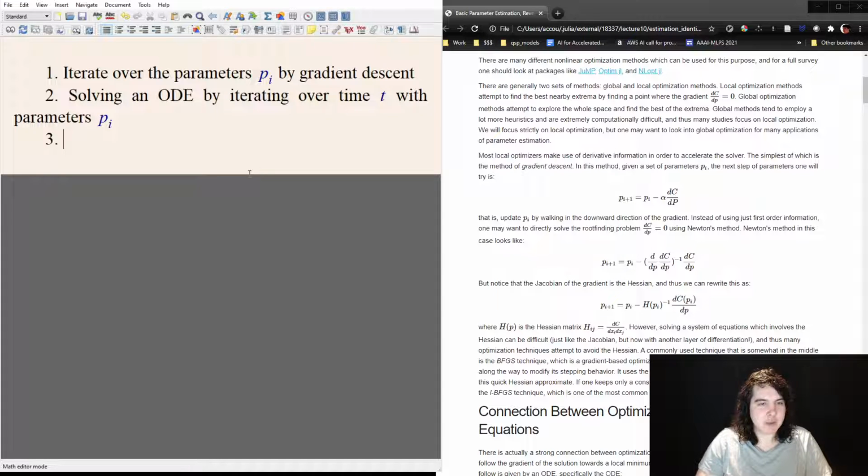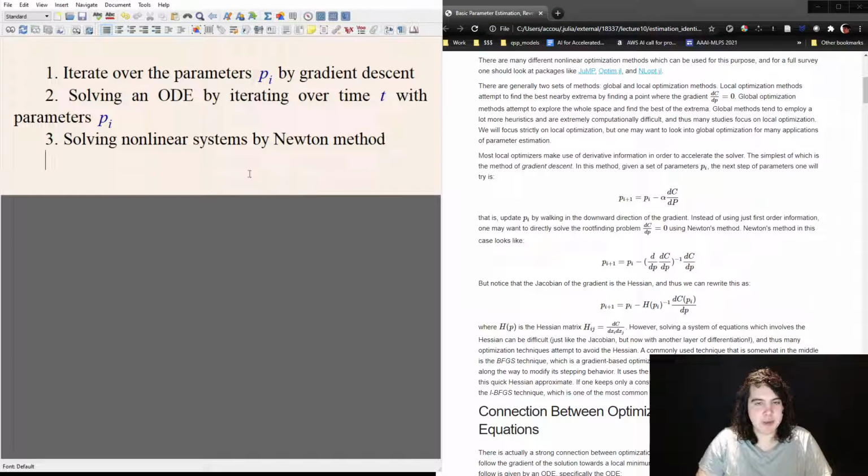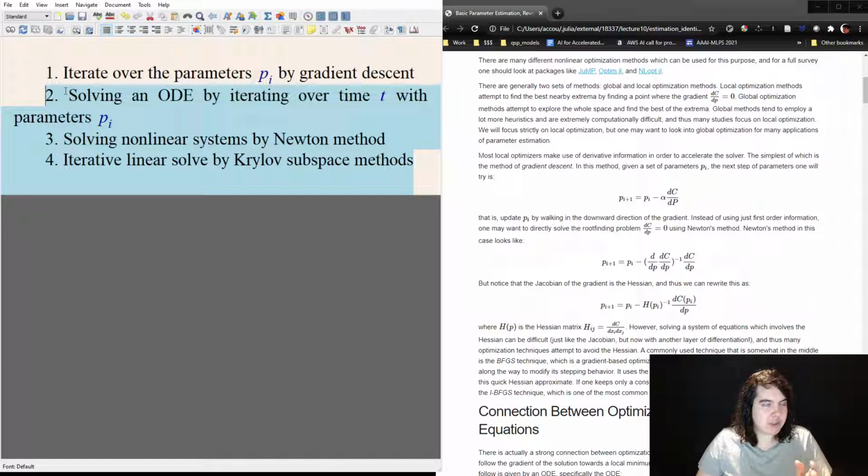And how do we solve the ODE? Well, inside of solving the ODE, we're solving nonlinear systems by Newton's method. And then how do we solve Newton's method? Well, sometimes we're doing an iterative linear solve by Krylov subspace methods. So these three steps were what we discussed in that last lecture.